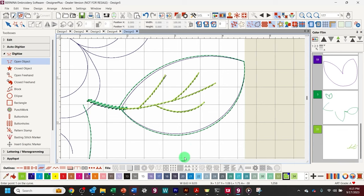So now we want to add some fabrics. So what we're going to do is click on place fabric and color in patches. Then you'll have a little plus sign. We're going to use just the standard Bernina text folder and click that plus sign. And we're going to pull these from the Apple Butter collection.